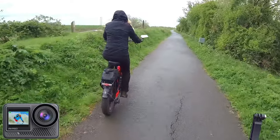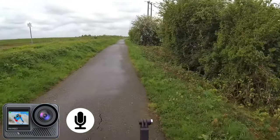Just to be transparent, the GoPro has a foam wind muff on it, but the Akaso doesn't, which is another point to consider if you're using them outdoors. I'm not sure if you can get wind muffs available for the Akaso, so that might be a deciding factor for you. But what's the wind like on the Akaso? Just turning around, facing the wind now.